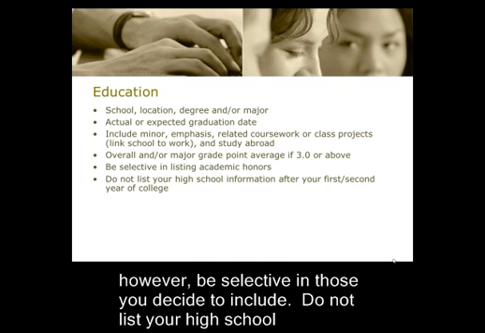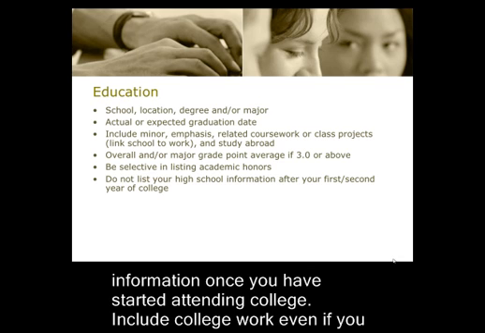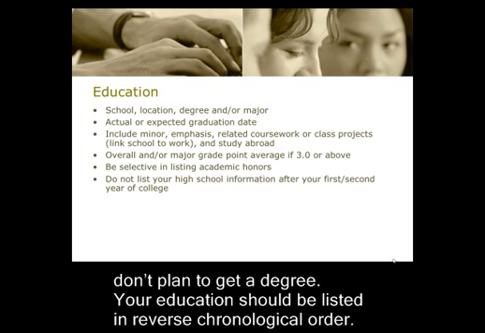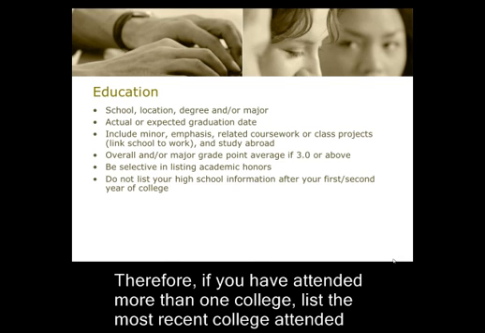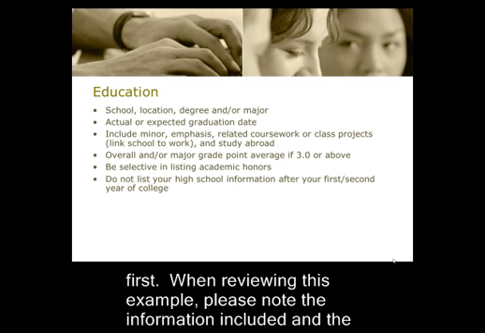Do not list your high school information once you have started attending college. Include college work even if you don't plan to get a degree. Your education should be listed in reverse chronological order. Therefore, if you have attended more than one college, list the most recent college attended first.